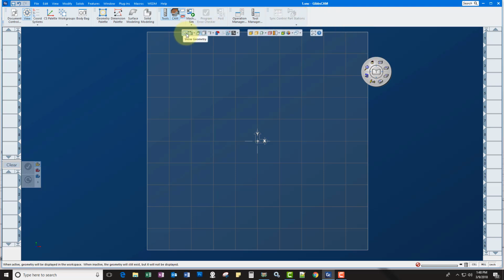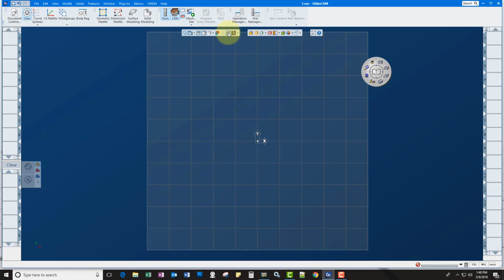Now, this set of toolbars here, think of it like a set of light switches: show geometry, turn 2D geometry on and off, turn dimensions on and off, show holes on and off if you're using a hole manager, show solids, turn that on and off, render solid faces. Basically it shows a solid as a wireframe or whatever if you click through these. Indicate sheet side on a surface model, like I say, not many people are doing surface models anymore. Wrap workgroups means you can actually wrap your geometry around a cylinder and visually see that happen.